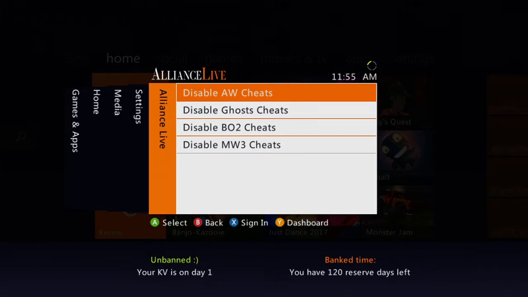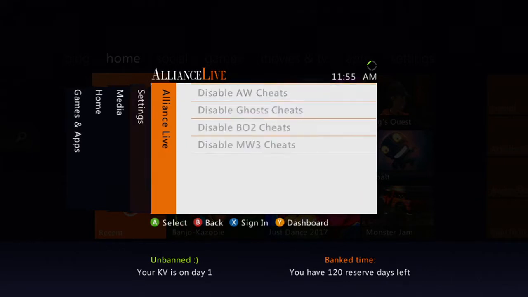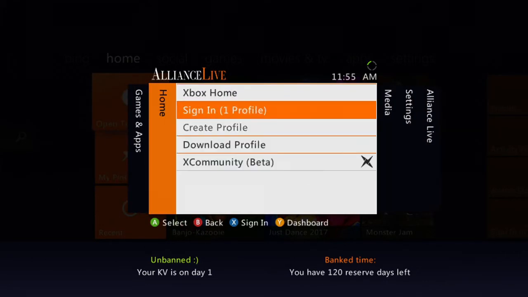All right, and then to close the menu, just hold in the left trigger, push down on the left D-pad, and that will close the menu out, okay? It works for all of them right there, okay? Now, we'll bring this back to Xbox Home, and that will take us back.